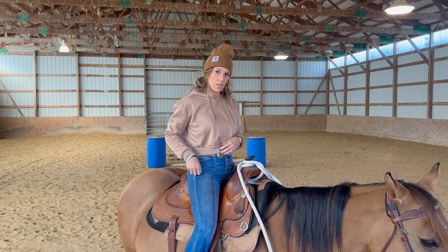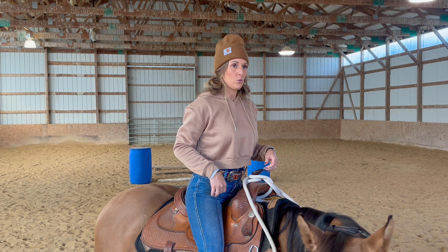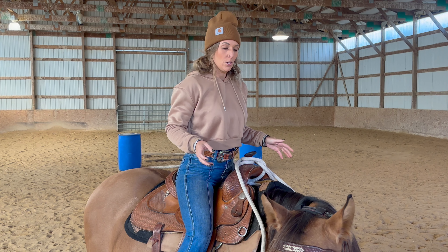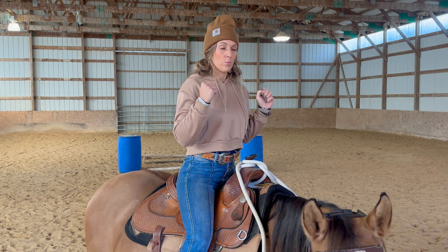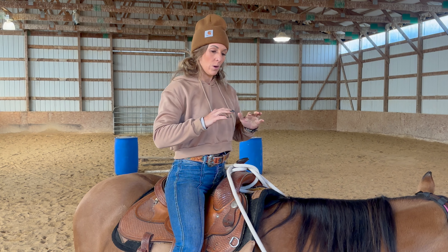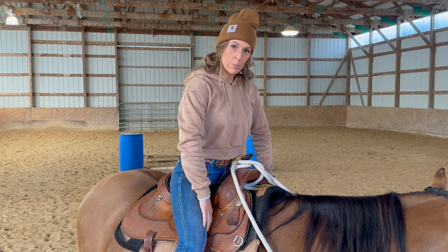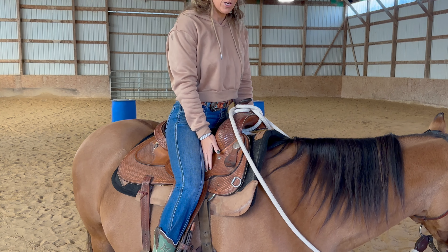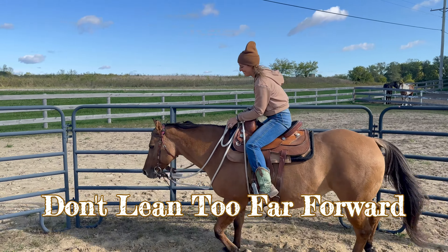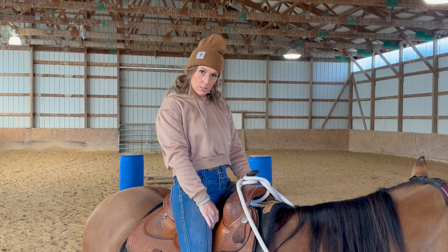Next, stay deep in your seat. I see people do this — as soon as they go into the trot, they think it's faster and a quicker rhythm, so their natural reaction is to tighten up. You've really got to fight that. I see people lean forward, and that causes you to grip with your legs. Horses can feel any sort of shift and change in the saddle, so if you lean forward and they feel you gripping with your thighs, they're going to think they've got to keep going faster. So you've got to sit deep.